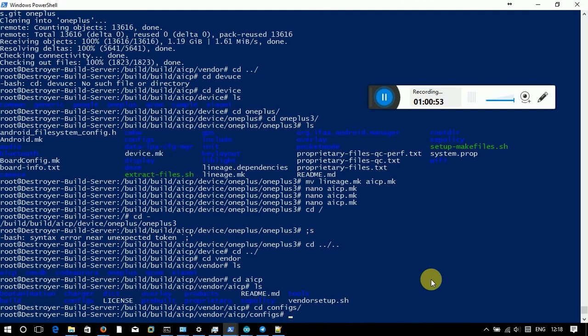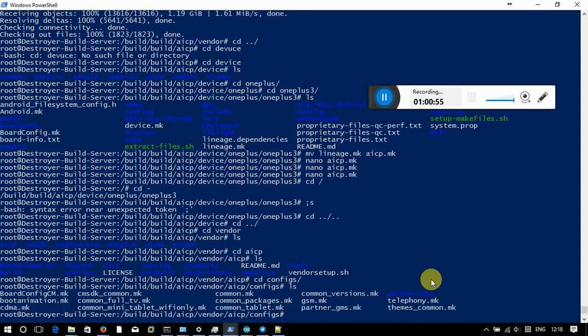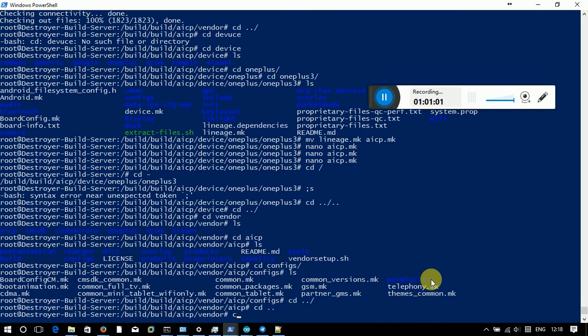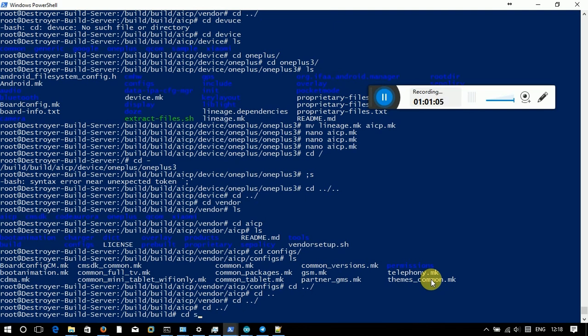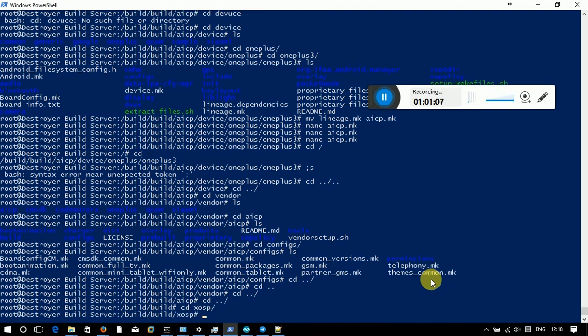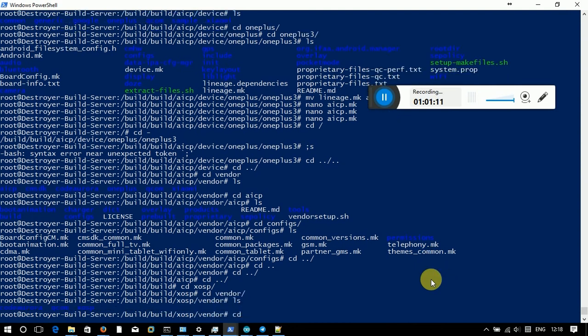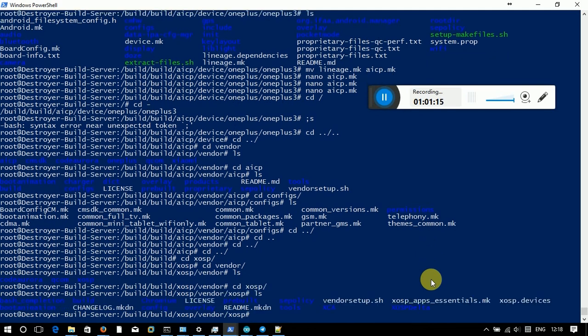If you find something with a phone, like if I go to another OS, like XOSP, then vendor, you can see that there is XOSP. In that, there are so many files, and there is config here.